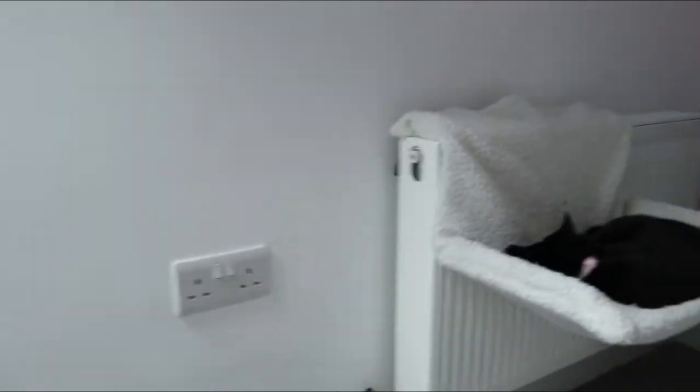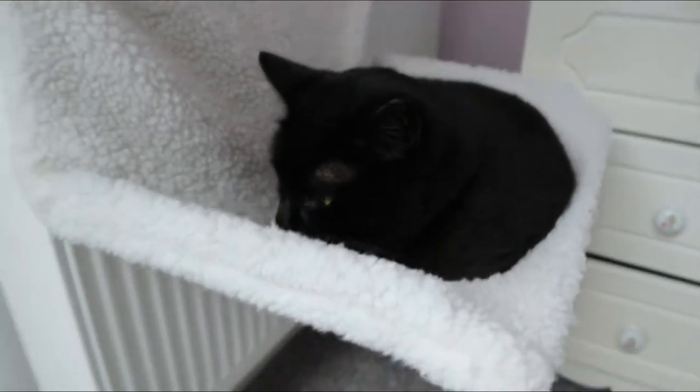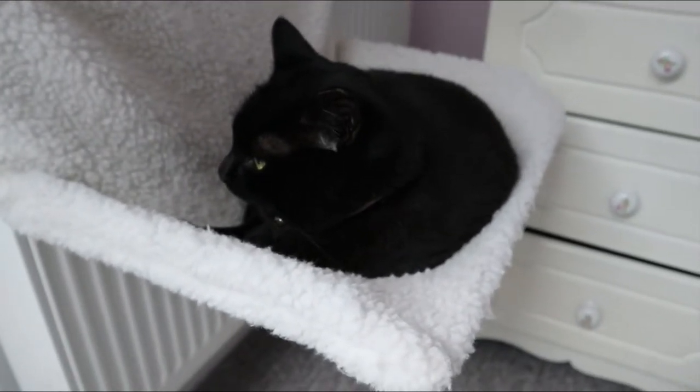Eiley has a radiator bed that's been downstairs on the radiator under the coats. It used to be in the sunroom, but we moved it, and I just decided, because she does use it downstairs sometimes, because I guess it's nice and cozy under the coats, you don't really see she's there. But I decided just to put it on the radiator here to see would she use it, and she's not been using it. She's been running around the room since I put it up until now. Eiley, hey, are you happy? Oh my god, look at you.